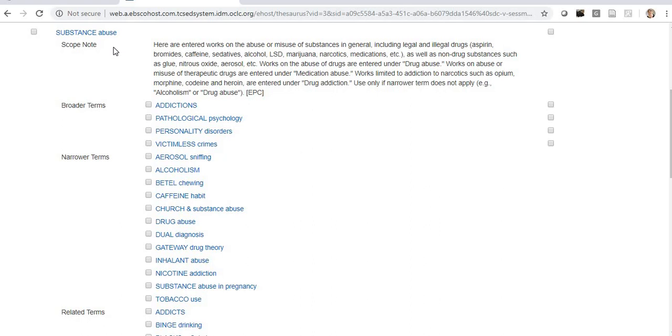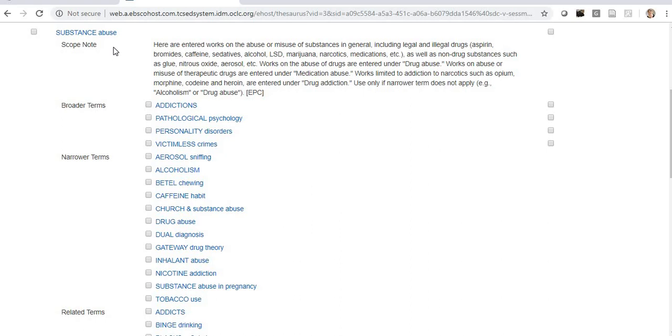Works on abuse or misuse of therapeutic drugs are entered under medication abuse. Works limited to addiction to narcotics, such as opium, etc., are entered under drug addiction. Use only if narrower term does not apply.